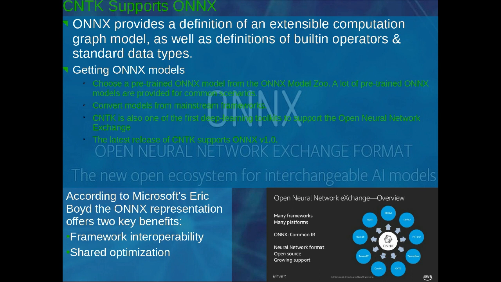Each computation data flow graph is structured as a list of nodes that form an acyclic graph. Nodes have one or more inputs and one or more outputs. Each node is a call to an operator. The graph also has metadata to help document its purpose, author, etc. Operators are implemented externally to the graph, but the set of built-in operators are portable across frameworks. Every framework supporting ONNX will provide implementations of these operators on the applicable data types.